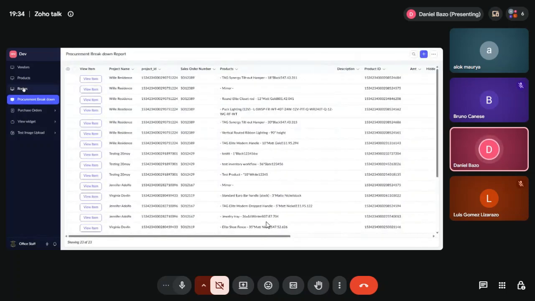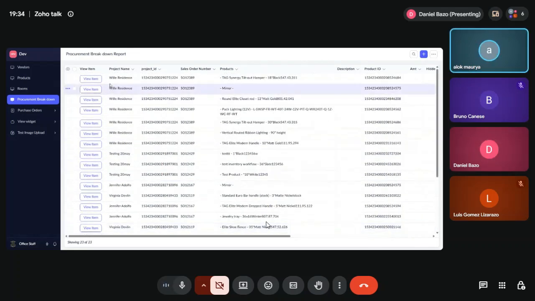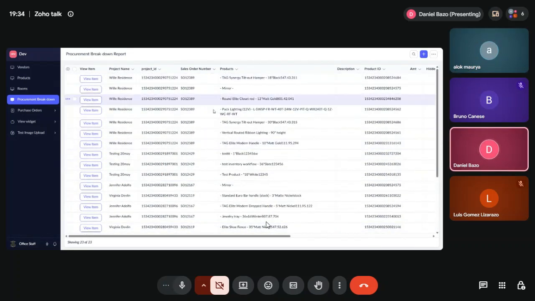So after I do that, I see here the items for that project that were on the quotes and other projects, as you were testing before. After this step, I was a bit lost. I can see the items and do view item.